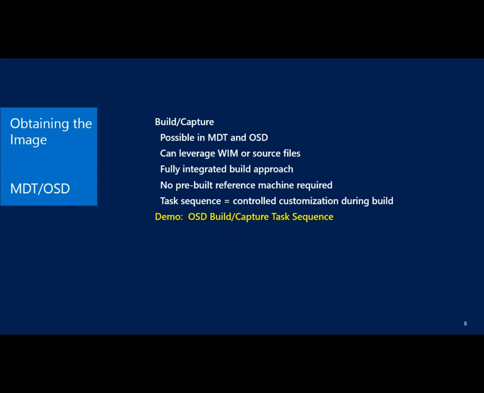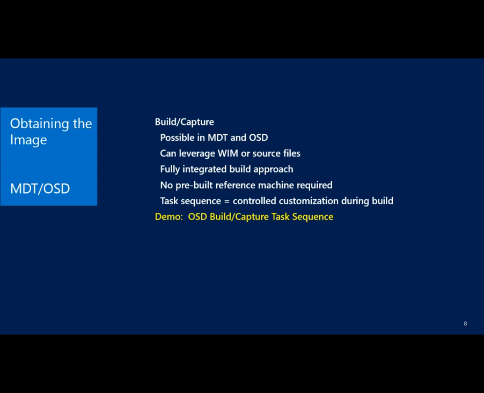So what you can do is engineer the task sequence not only to build the machine, but to customize the machine, add software, drivers, registry keys, default settings, scripts, whatever you need. Right? And then capture the image. So if there's ever a question about how was that reference image built, it's in the task sequence. If you ever need to modify that reference image, you modify the task sequence.